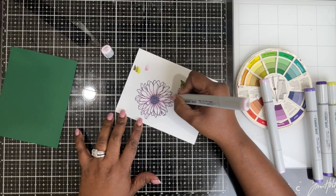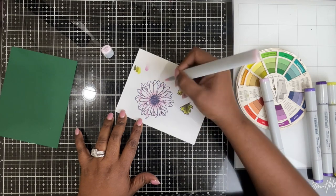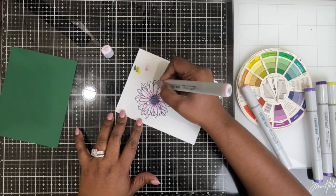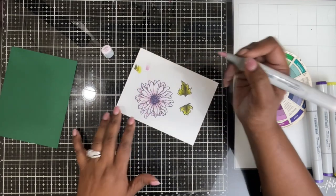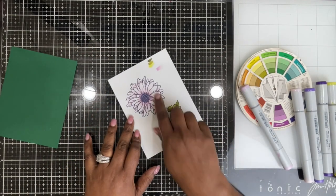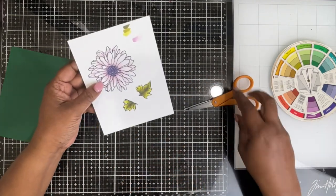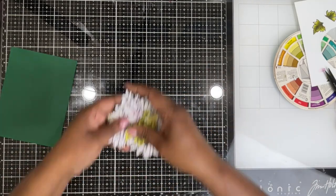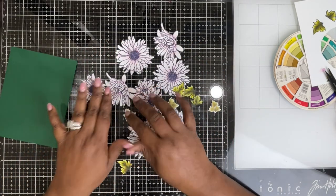That's another thing. When you are choosing color combinations, you want to make sure that you're using different colors in different quantity. Because my green is high, I don't want to put a whole lot of purple either, because then it's going to be so gaudy. It's going to be so overpowering. So you want to tone down the colors or the quantity of the colors. So after I'd done that, I went ahead and fussy cut it.